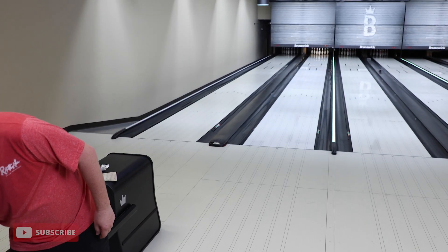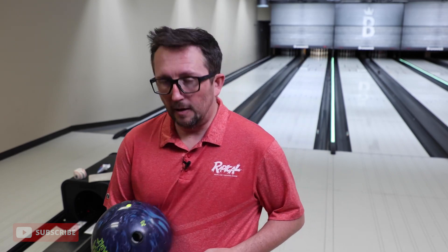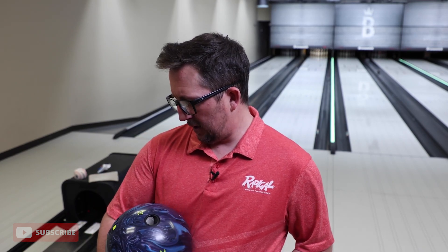It is comparison time. We're going to talk about pin down versus pin up on asymmetric bowling balls — what's the big deal, what's the difference, and what kind of differences are you going to see from different parts of the lane? I have SPECTO running so we're going to show some data in between all the shots. The Katana Assault is with almost a five inch pin down, and the Madness is 60 by five by 20, so the mass bias on that one is a little further out — about 45 to 40 on the layout. We're going to test them side by side and see what they do on the lanes.